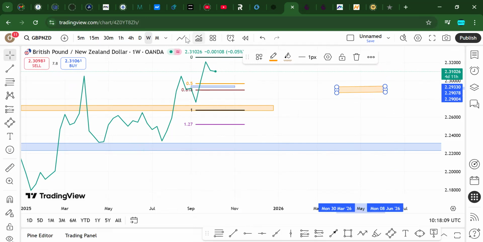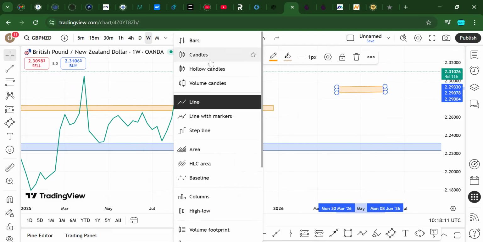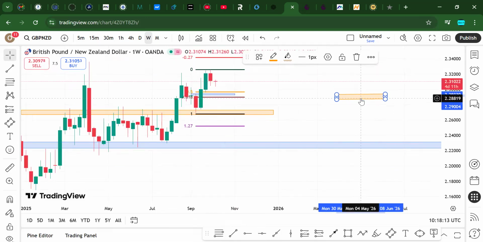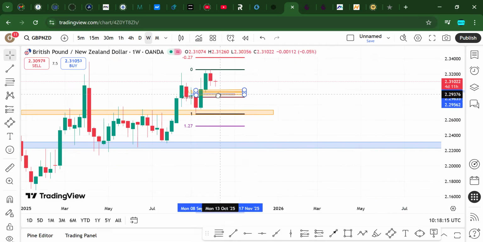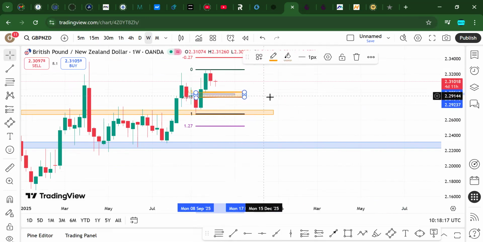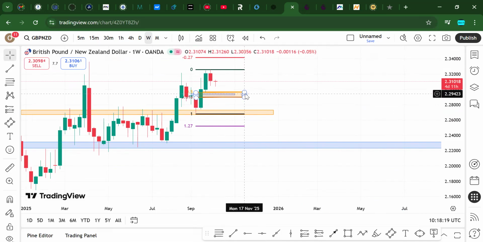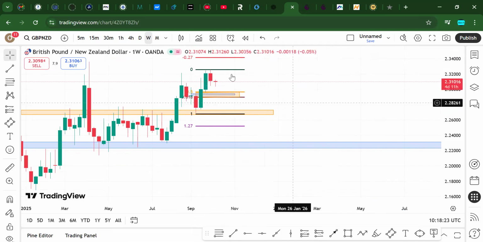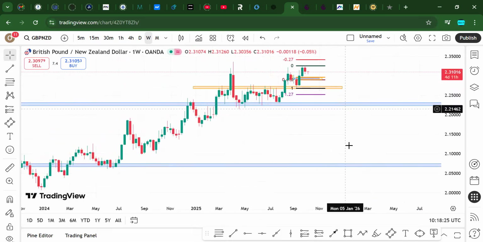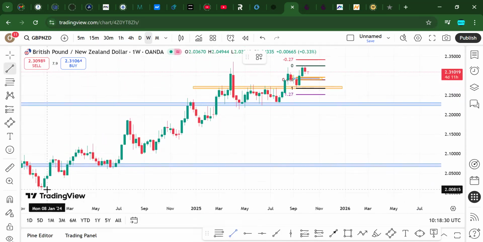So let's go back to the candlestick chart. On the candlestick chart, I can decide to label this. I call it the golden zone, so it only makes sense to label it with a golden color. Now, having all this, the next thing I'll do is include my trend line as well from this.